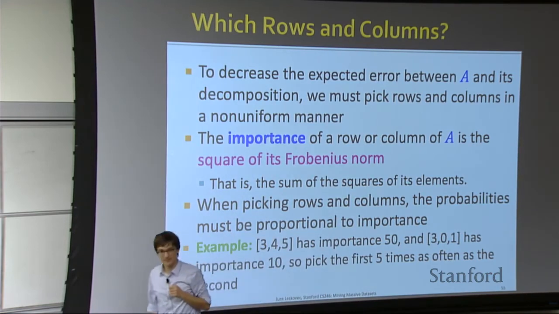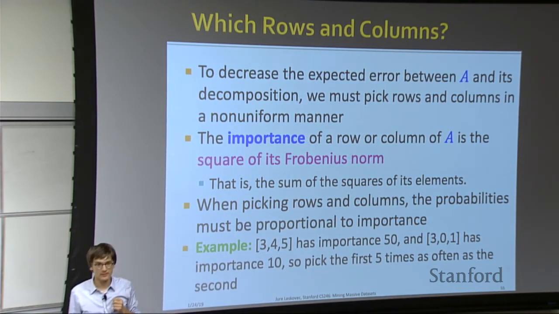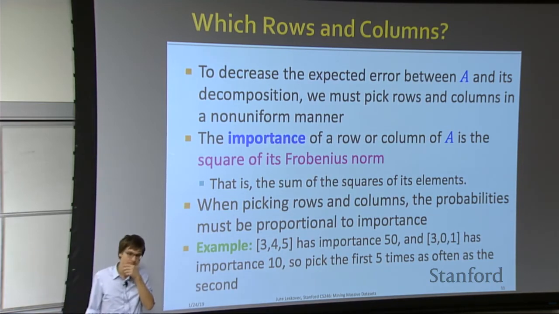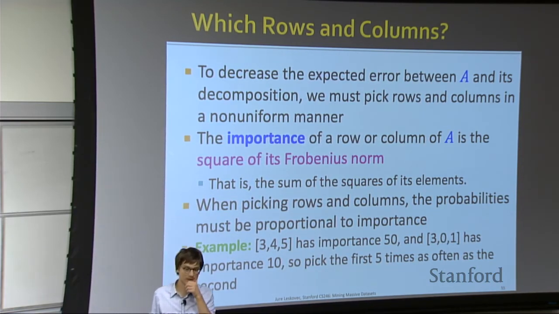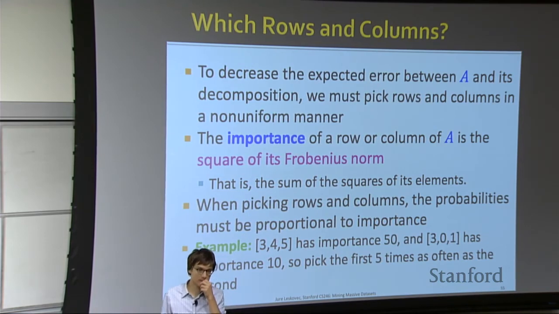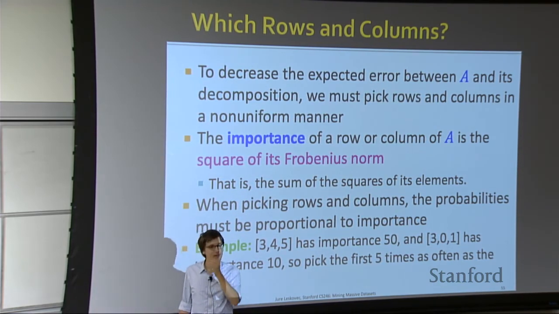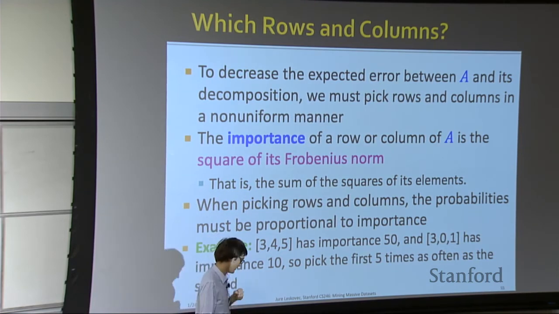Yes? Do you have to do some sort of normalization across rows and columns? Like if I have one column that represents kilometers per hour and one column that represents miles per hour, those are on different scales. And so the kilometers per hour is going to have a different average or different scaling to it than the other column. That's a great question, right?